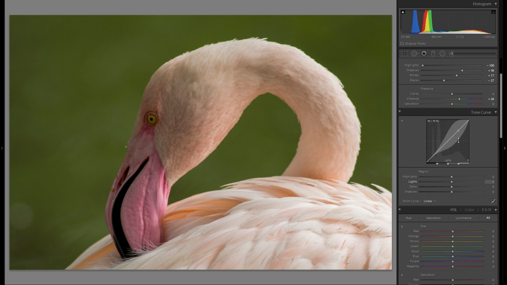Then let's go down here to the tonal curve, bring up the highlights. You don't want to overdo that, otherwise it looks completely fake, but bringing it a little bit up really can help with dynamic and interest. Then the rest of the sliders, as always, just gonna play around with whatever works best.